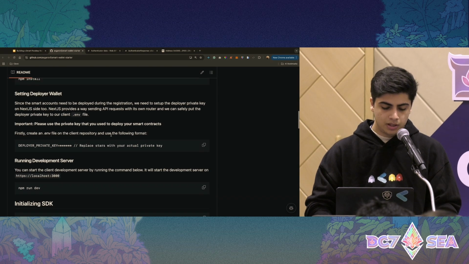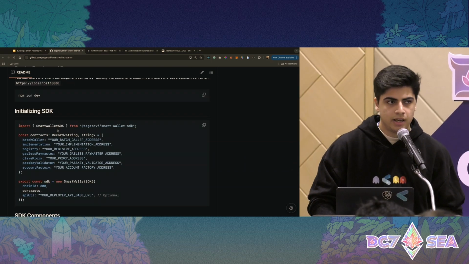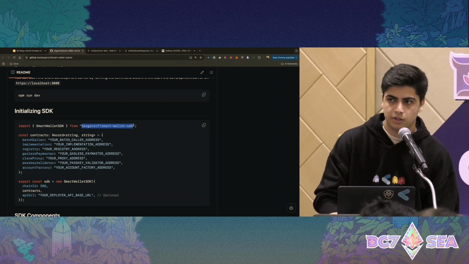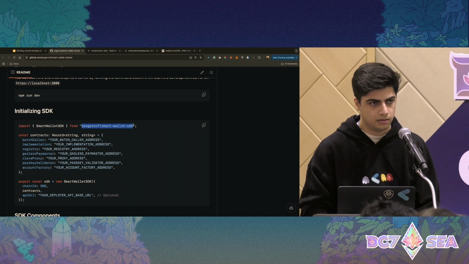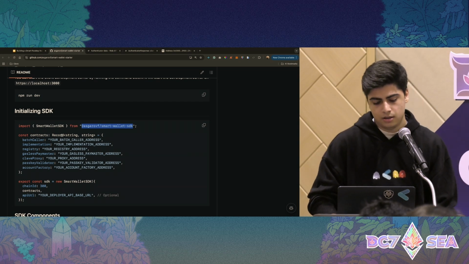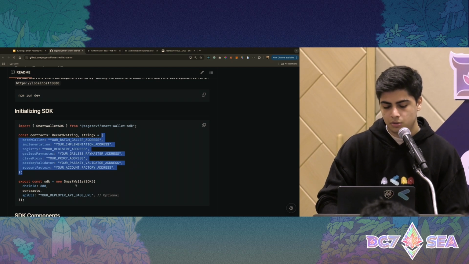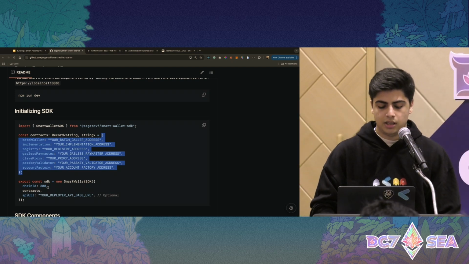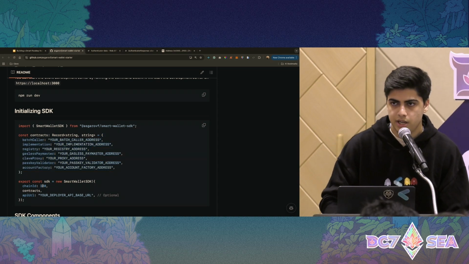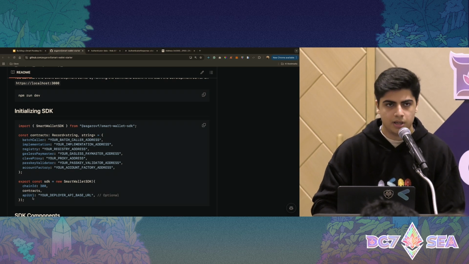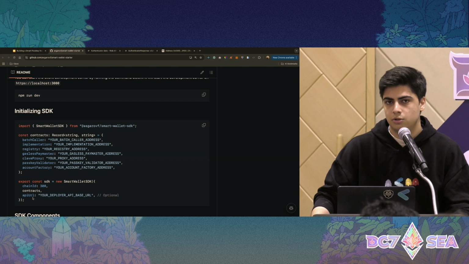So we will be defining our Smart Wallet SDK, which I called in my NPM package. I created an NPM package for this workshop so that it gets easy for you to get started. You will be just copying and pasting the smart contracts produced from the previous step after our deployment. And we just need to initialize the Smart Wallet SDK instance and give the chain ID, which is 300, the chain ID of the Sepolia ZK Sync, and the contracts. Also optional, the API URL will be used for deploying your contracts.